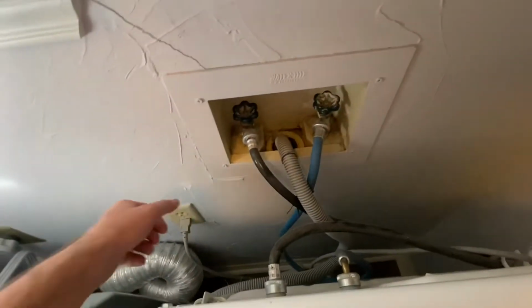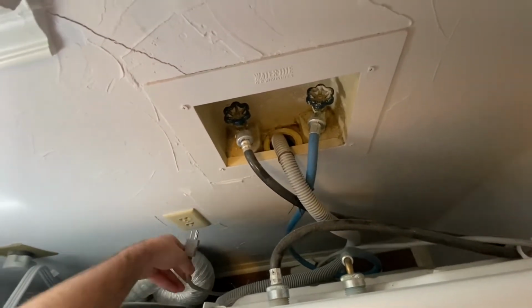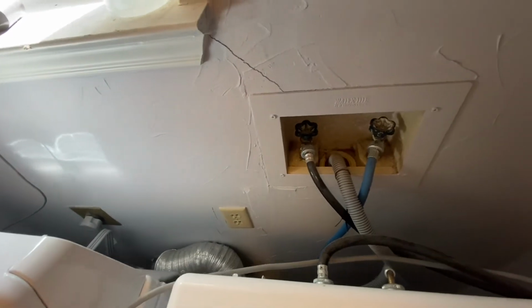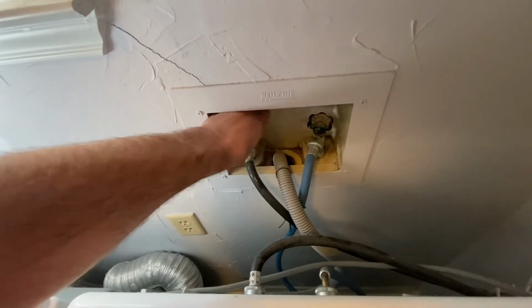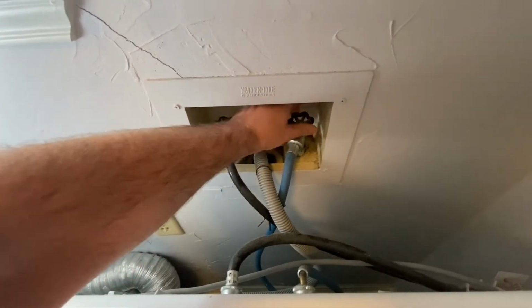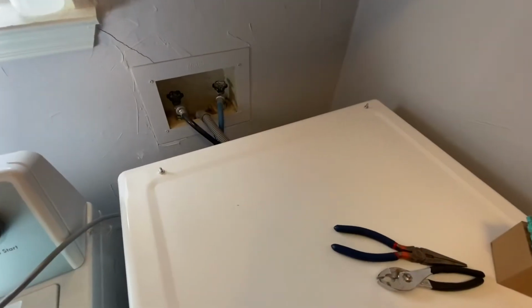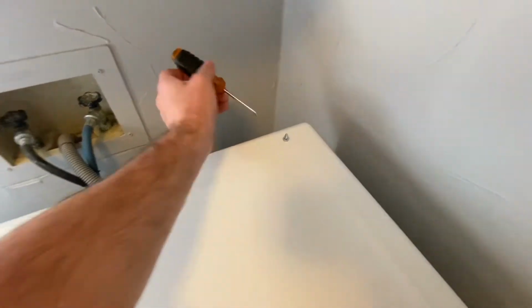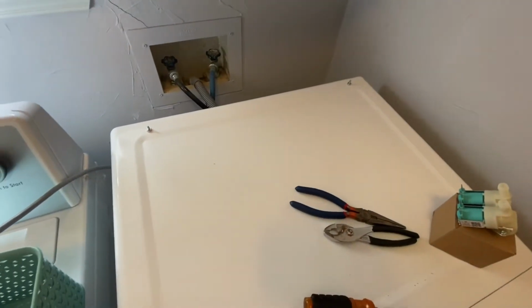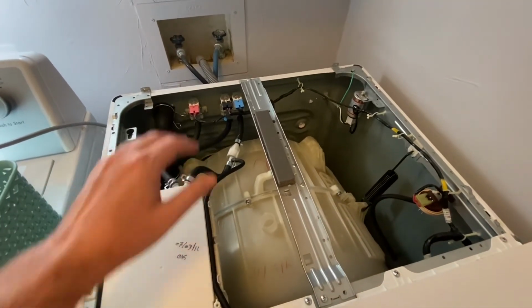Be sure to unplug your washing machine, as well as turn off the water valves at the wall. They're hot and you're cold. Next, there are two screws, one right here on the back panel and one right here, that are going to enable us to open up this top section. Once you've undone the two screws, the top panel will just slide right off.